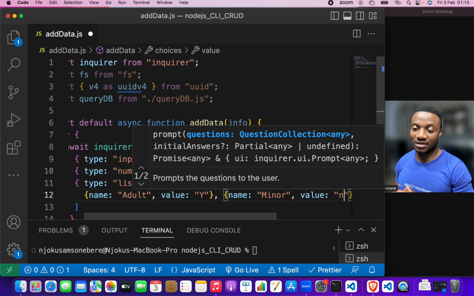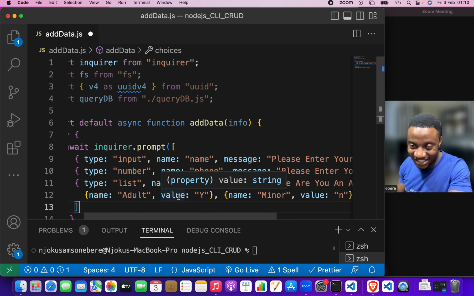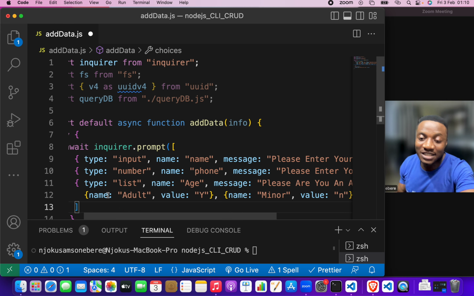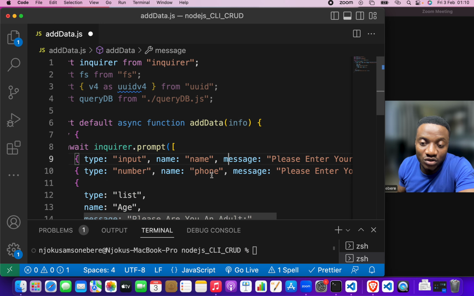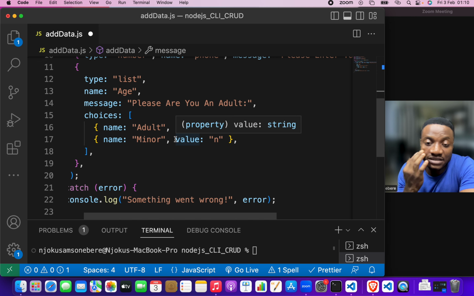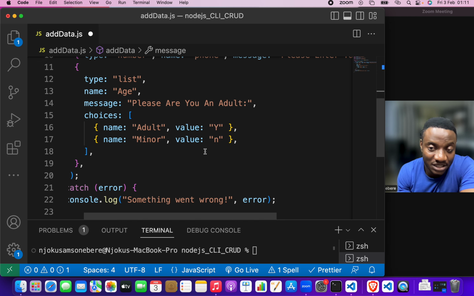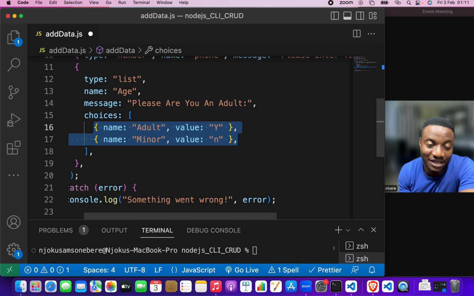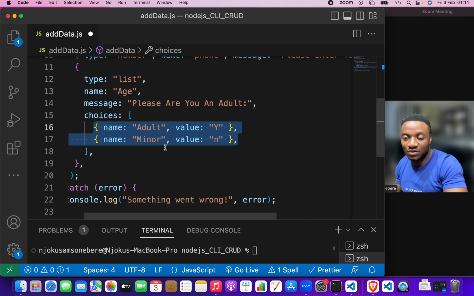I think I'm mixing all this up. We are supposed to actually change it the other way. The name is what the user will see in the terminal, and the value is what will be submitted or stored as the value there in the database. So let's rewrite this.